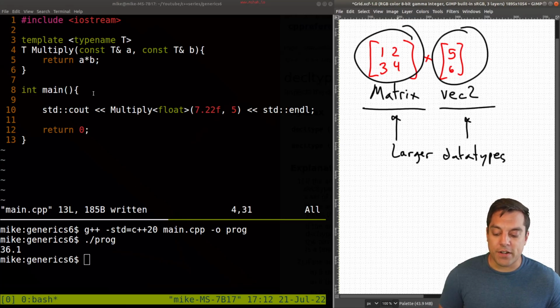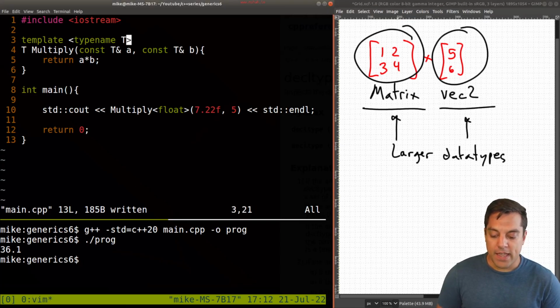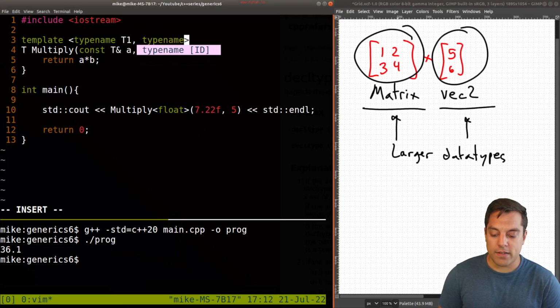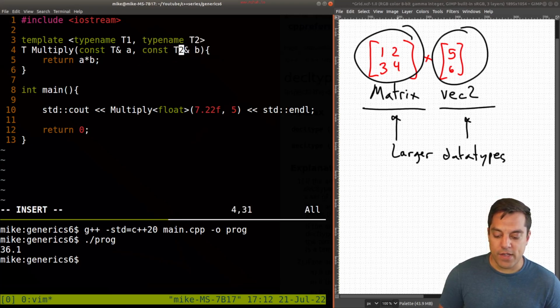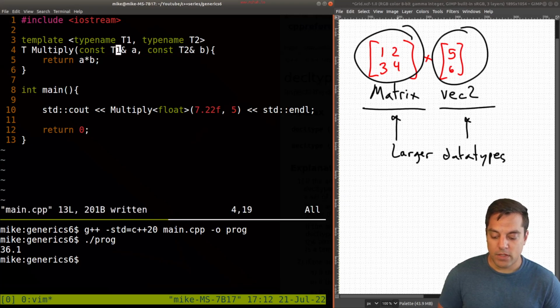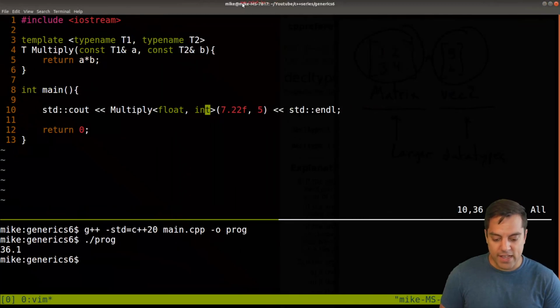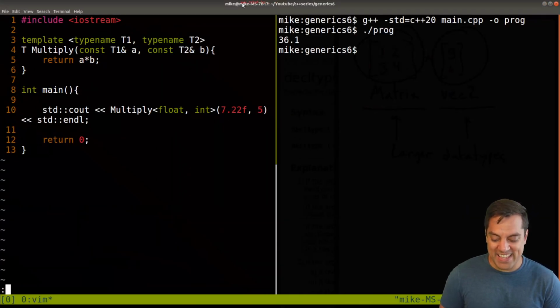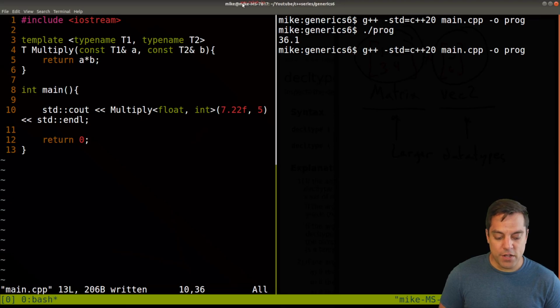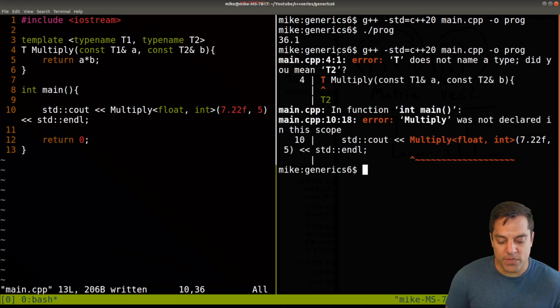So what we need to do here is extend our template here and actually have type 1 and type 2 here. Okay, so let's go ahead and modify our function here. And, well, in this case, let's go ahead and put in integer here. So we're being explicit about what the two things are that we multiply. And let me go ahead and try to give this a compile, and let's just see what happens here. Because, well, you're going to notice if I try to run this, the first thing is I've left T here as the return type.